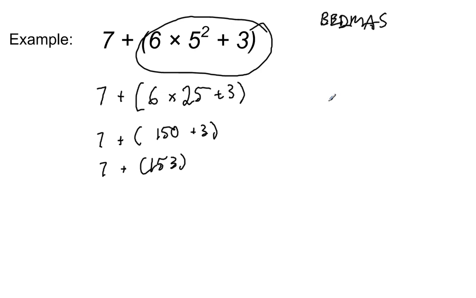150 plus 3 is 153, and no subtraction. Now when I get down to this question, the brackets aren't doing anything to that number anymore, so it just becomes 1 plus 153. If I do order of operations on this now, the only thing I have left here is addition. So we just go 153 plus 7, which is 160. That's it. That's how we do order of operations. Now you can go ahead and go to the review questions. There's a number of review questions on order of operations.